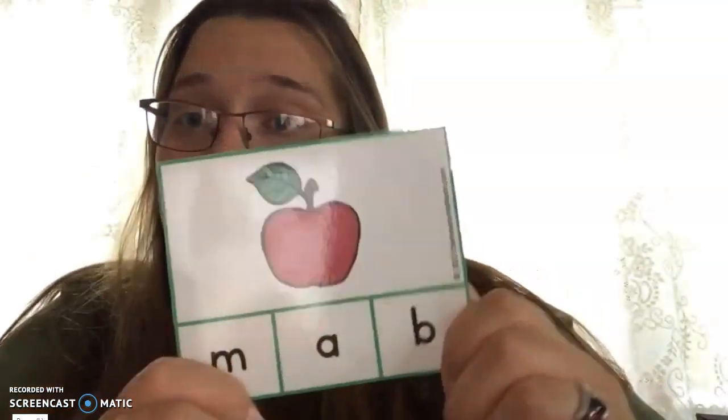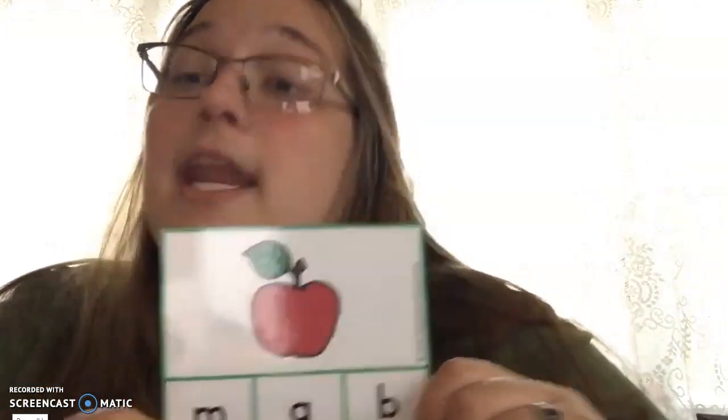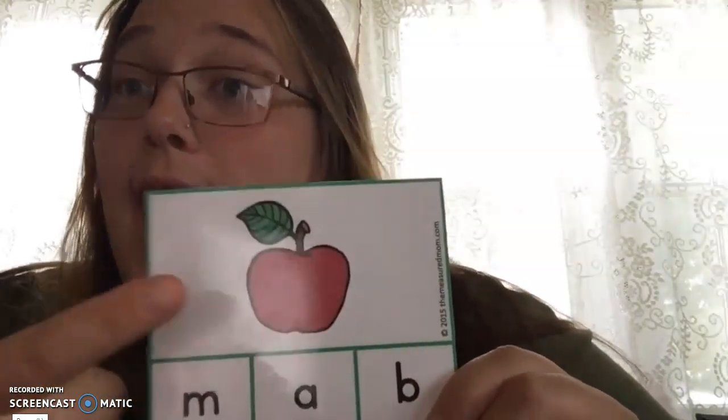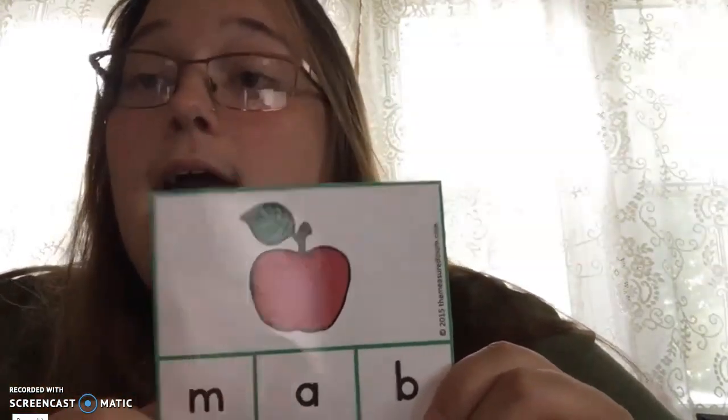What I would do in the classroom is hold up a picture of an object. We would say the object out loud together, and then we would say the letter that it begins with, and then we would say that letter sound. For example, I would hold this up, and it is a picture of an apple. Apple starts with A. A makes the sound ah. Then we would all put it together and say, apple starts with A. A makes the sound ah.